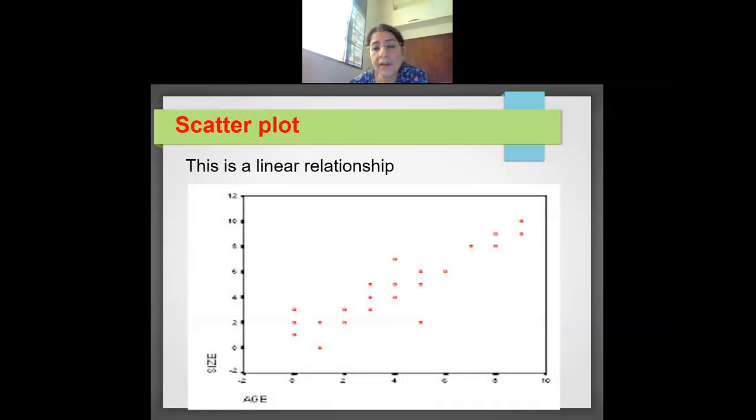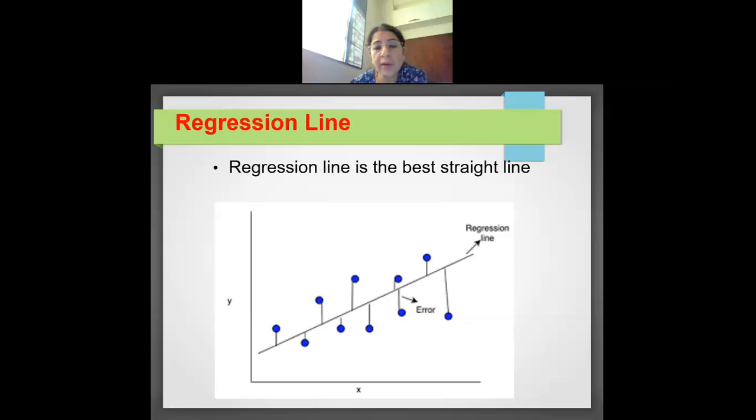So this is a linear relationship. The least squares method works on this: for each value, the error from this best fit line should be minimum. You are adding up all these errors. This is error, this is error, this is also error. Add up all these errors and try to minimize them, and that will give you the values of the parameters.